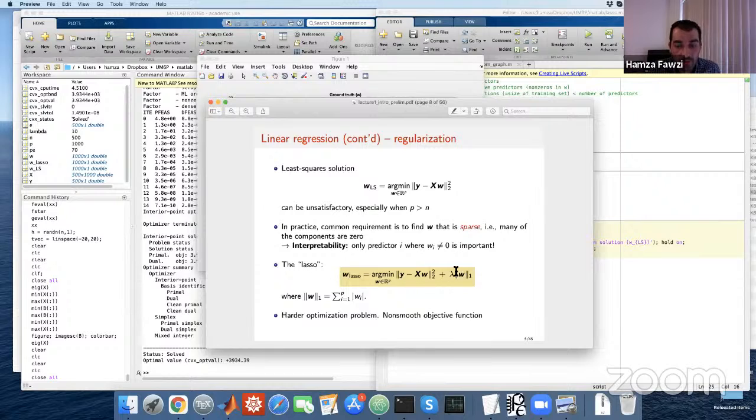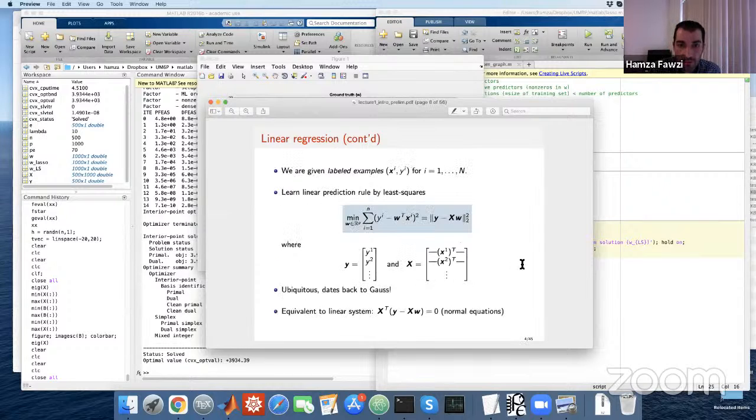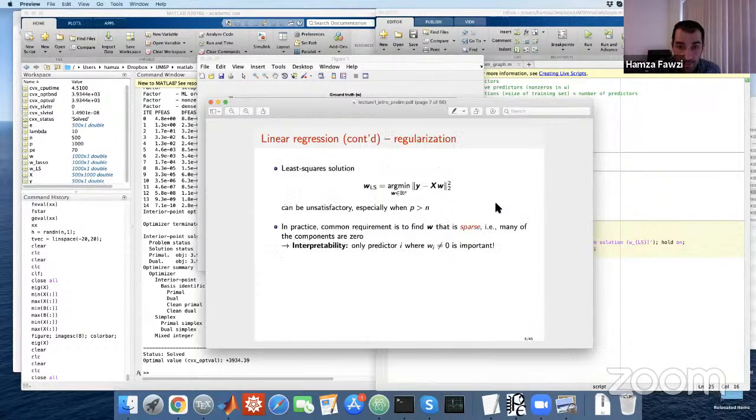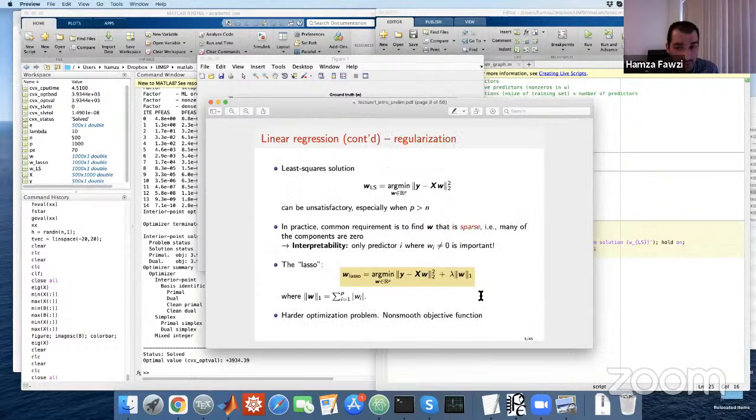So this is one example of an optimization problem that is used a lot in data science. Whereas the least squares problem is considered quite easy to solve, since it's just solving a linear system, this problem is more challenging. One reason is that the regularization term is a non-smooth term. The L1 norm is the sum of the absolute values of Wi. It is a convex function, but still it is not smooth. So for example, you cannot apply a gradient method to this problem because the L1 norm does not have a gradient in general.